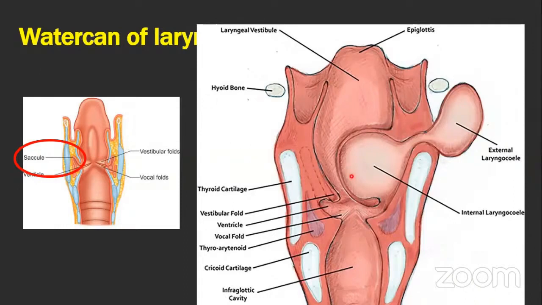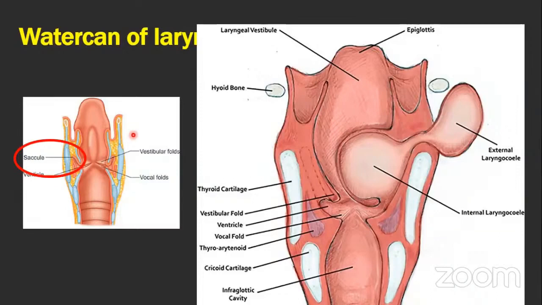When distended, it can protrude through the thyroid membrane into the neck, and then it becomes a laryngocele. There is an internal laryngocele and also an external laryngocele. Distension of the saccule causes the laryngocele. An abnormally large saccule of larynx protruding externally through the thyroid membrane is an external laryngocele. If it presents as a distension of the false cord and the aryepiglottic fold, that is an internal laryngocele. If it goes out through the thyroid membrane, it becomes an external laryngocele.